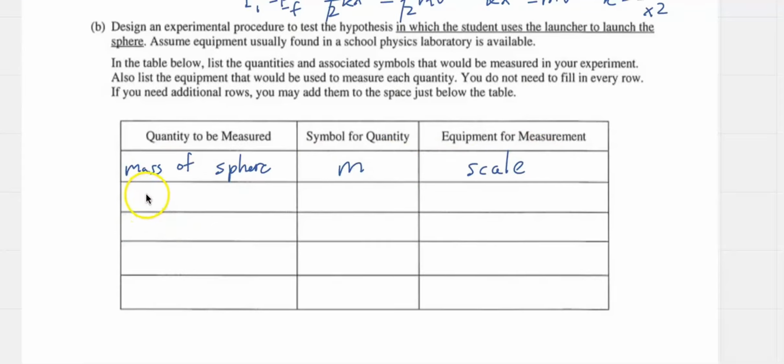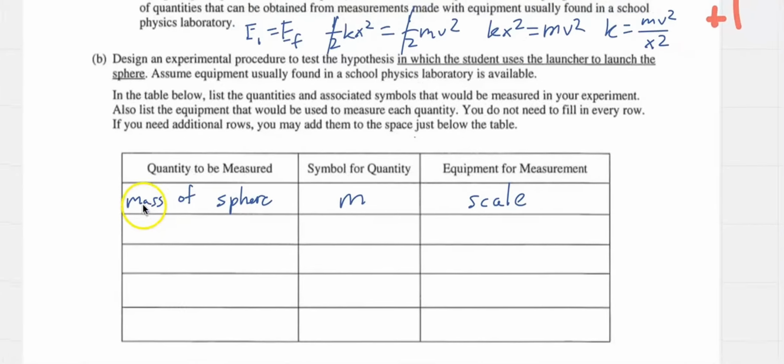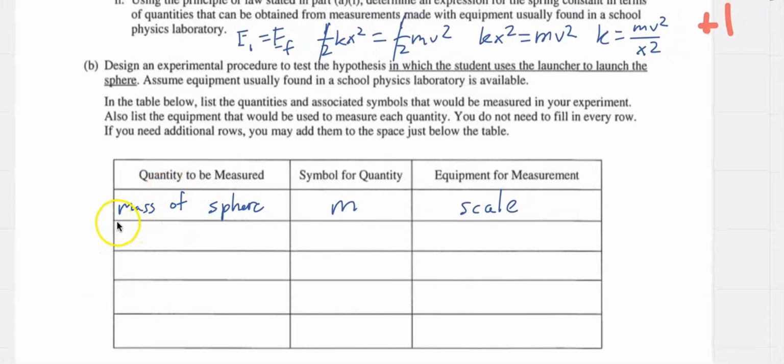And then second, we want to measure the displacement of the spring when you put it in each pin position. That's going to be x, and we're going to measure that using a meter stick.